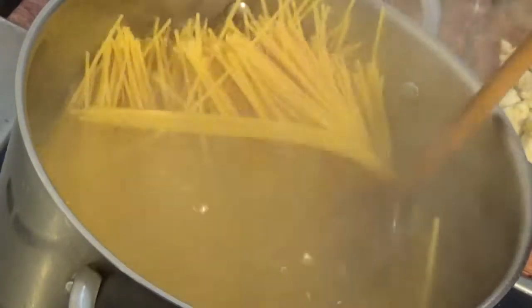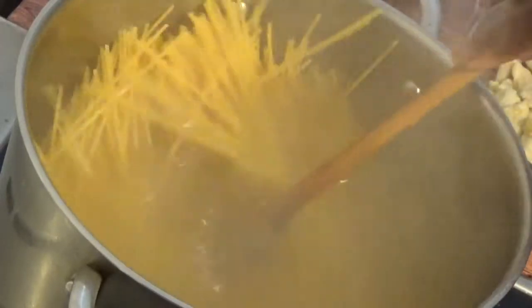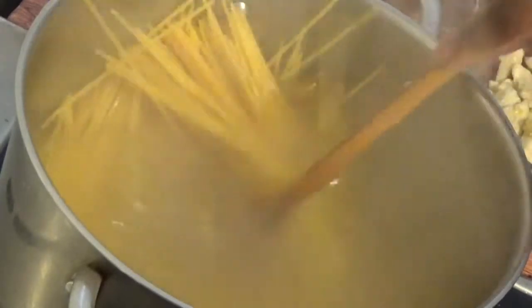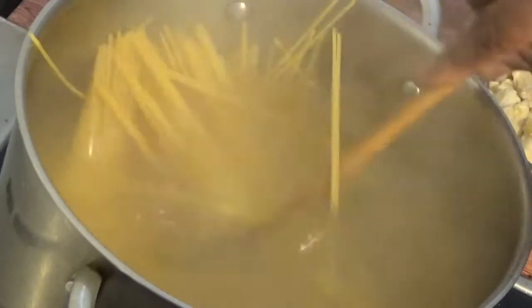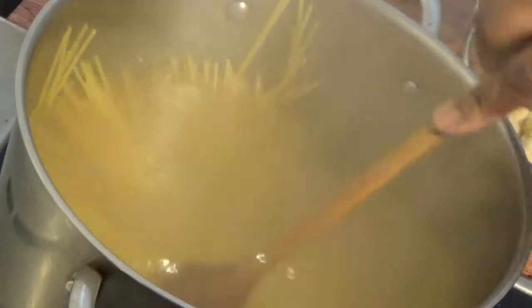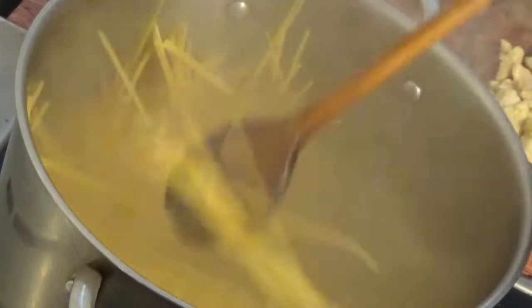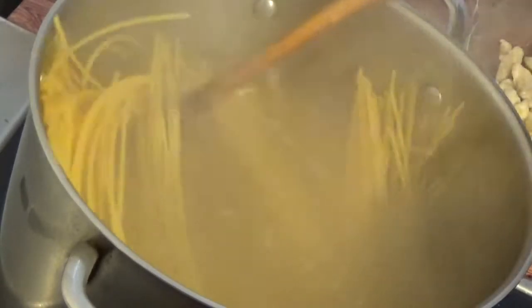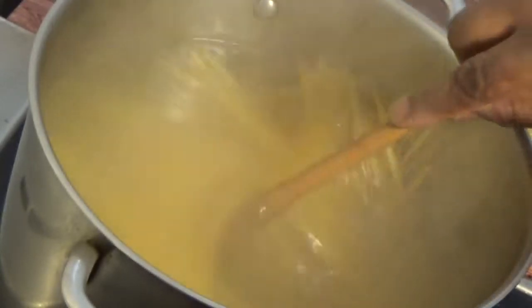But because I'll be putting it in the oven, I will allow it to stay here for, let's say, 4 minutes. Then the remaining 4 or 5 minutes, it will stay in the oven. So I'm not going to leave it here to cook very well. Just for some minutes, then I will remove it, drain the water, then I will bring us back.